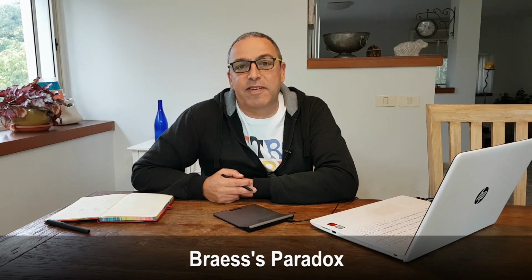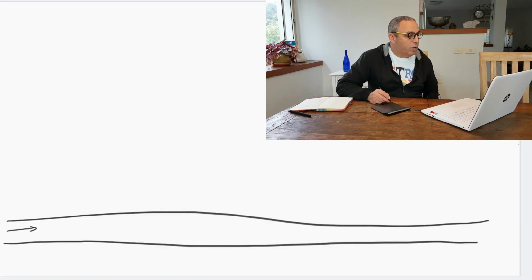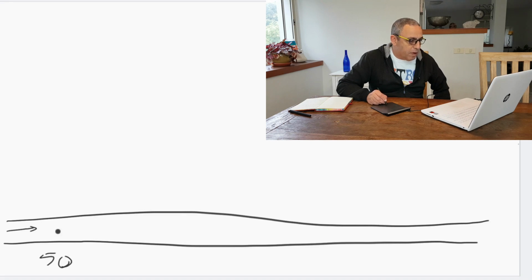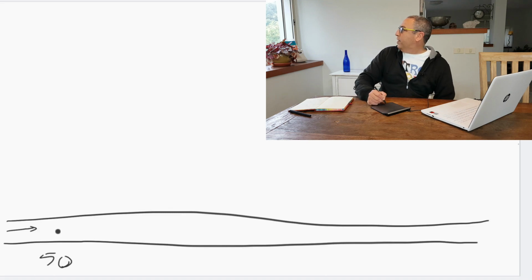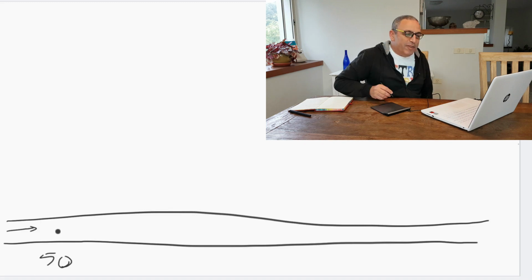So let's start. What I'm going to explain is how come that in some circumstances we can add a mobility option and the whole network deteriorates. It's also called the Braess paradox, but I'm going to explain only a part of it. So let's start with the road, and let's assume that the road has a capacity of 50 cars per second or per minute. Okay, that's the capacity of cars moving through the road.